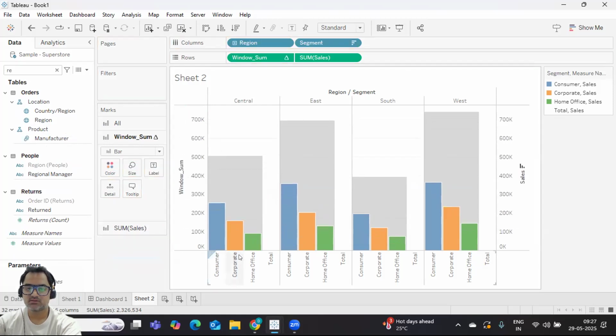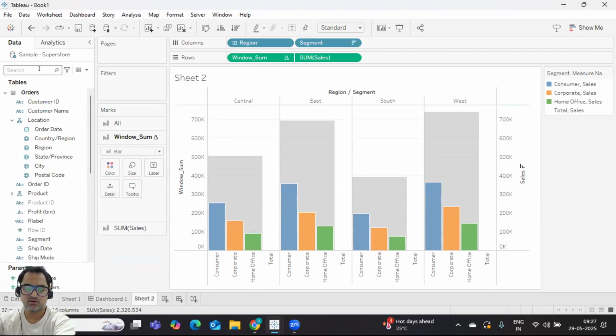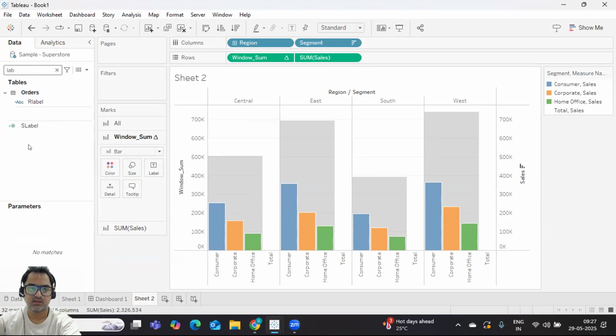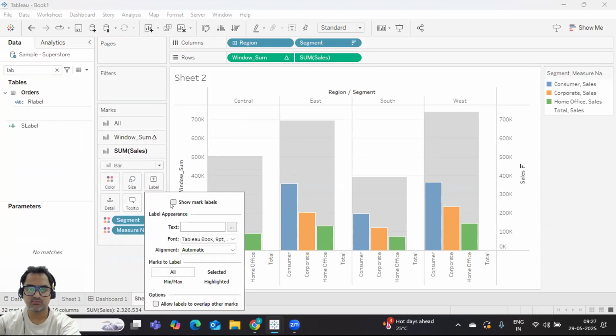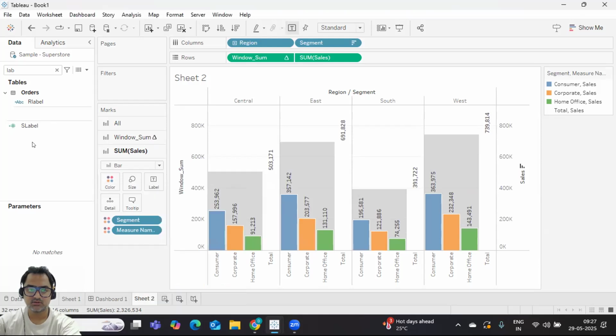So what I've done is, for whatever the center item is, for Corporate, I have written the label or sales value, something like that. If I click on the label here, we can go ahead and click on this, so we get internal marks. And maybe we can format that to only show however we need.